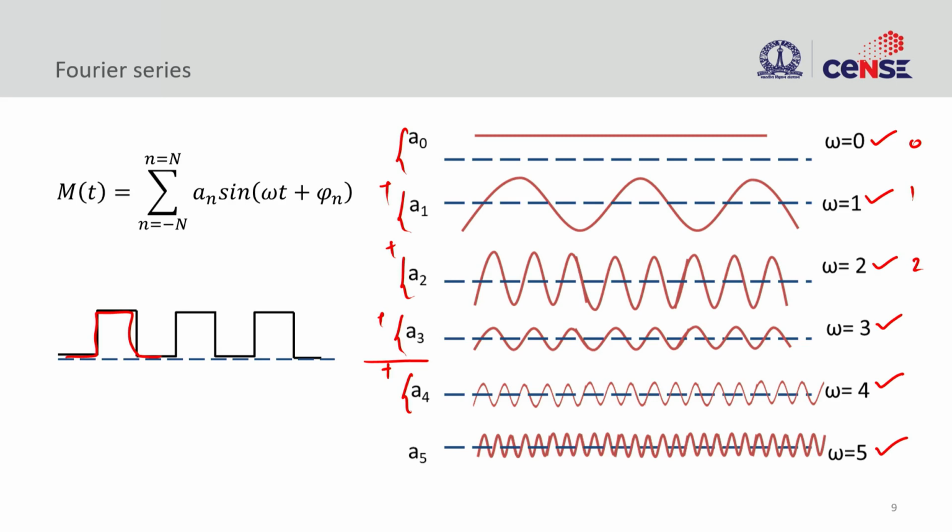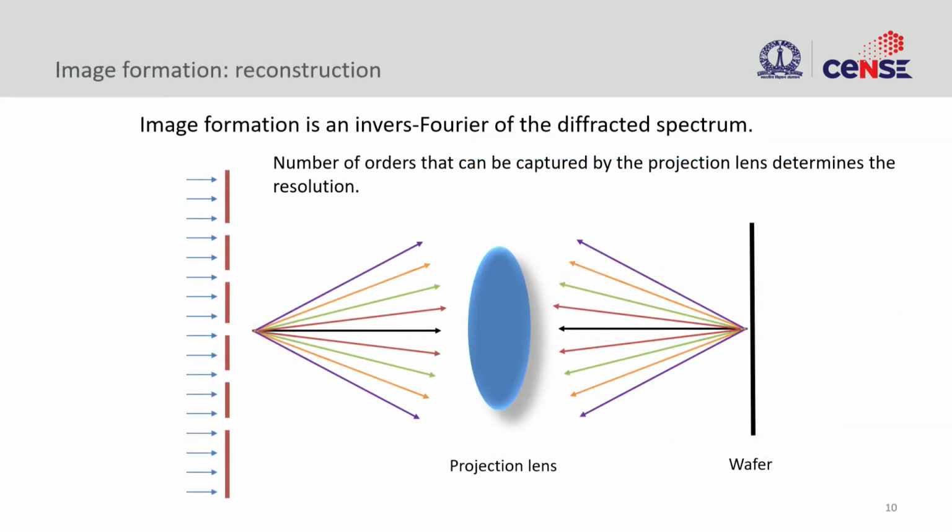So we are going to use the same principle in image formation as well. These diffraction orders that we see are nothing but all these Fourier terms, and I am going to put a lens to capture the diffracted light here. This is the job of the projection lens. This projection lens is going to capture and then put them back into the wafer. So you take the image from the mask, and then by using projection litho, we are going to image it onto the wafer here, by using this lens system.